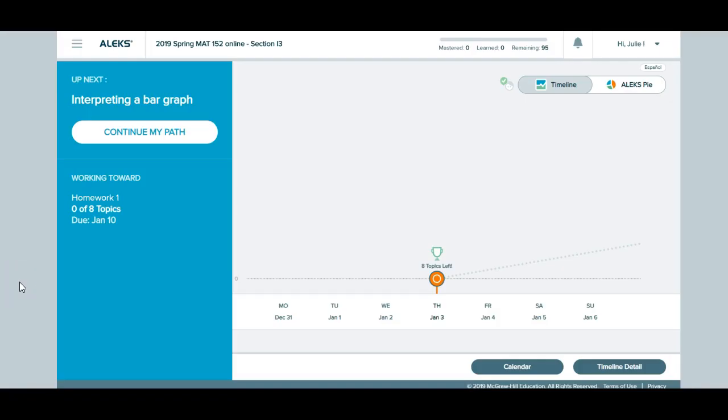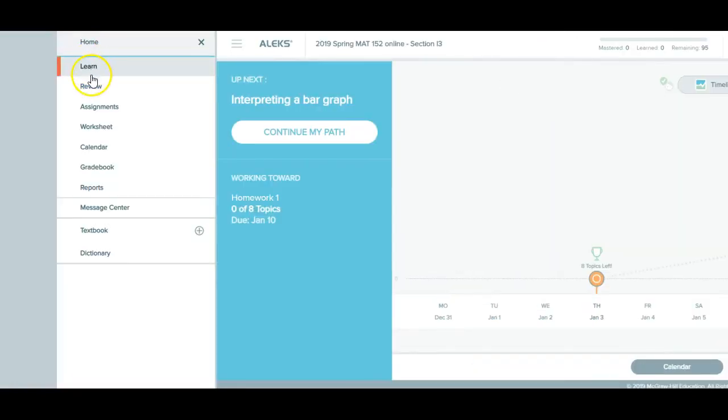Okay, if you ever want to access your e-text, your online textbook, you're going to come up here in the corner where you've got these 3 bars right next to the word ALEKS here, and you're going to click on that. And you got a nice pretty menu down through here, but you'll notice the one next to the bottom says textbook. We'll click on that. That brings on a drop-down menu. Your ebook, that is our textbook right there.